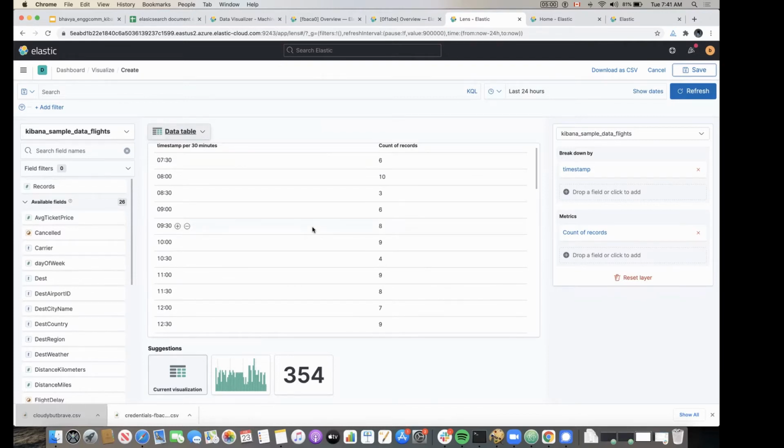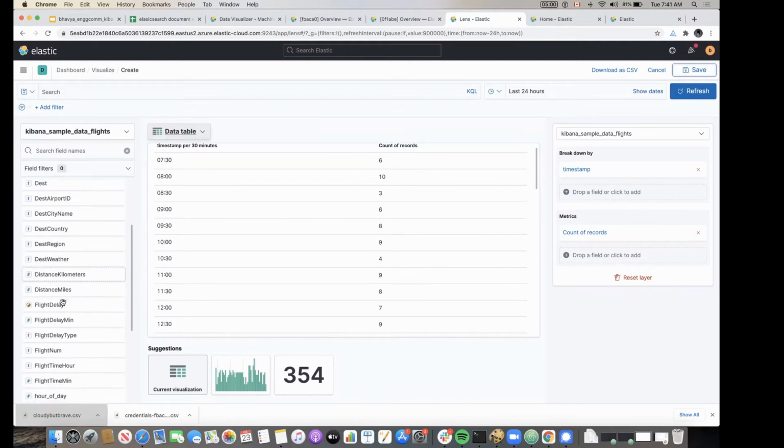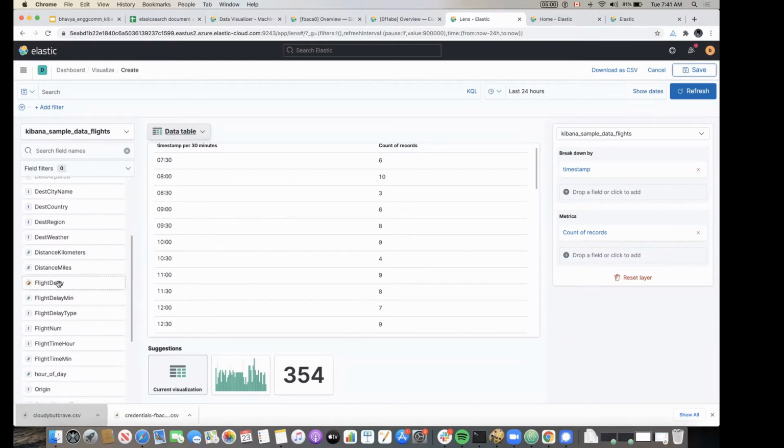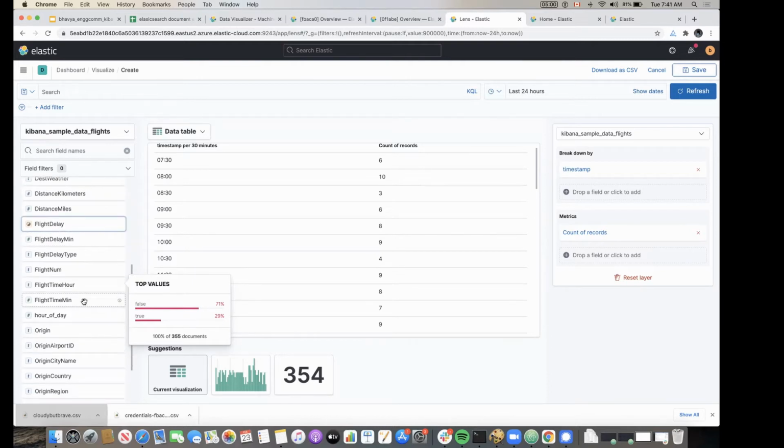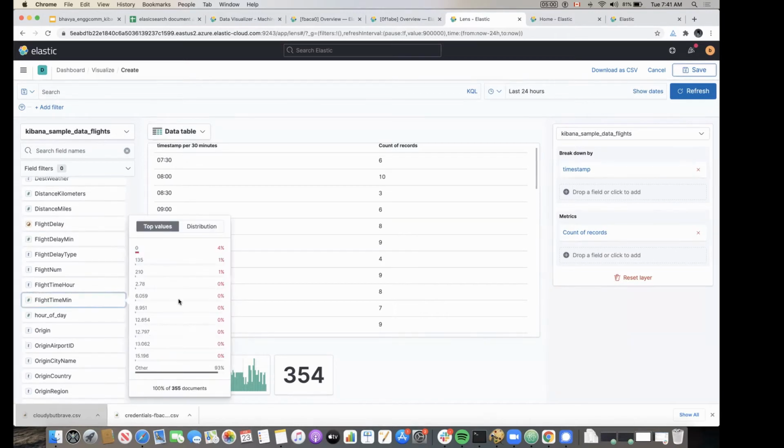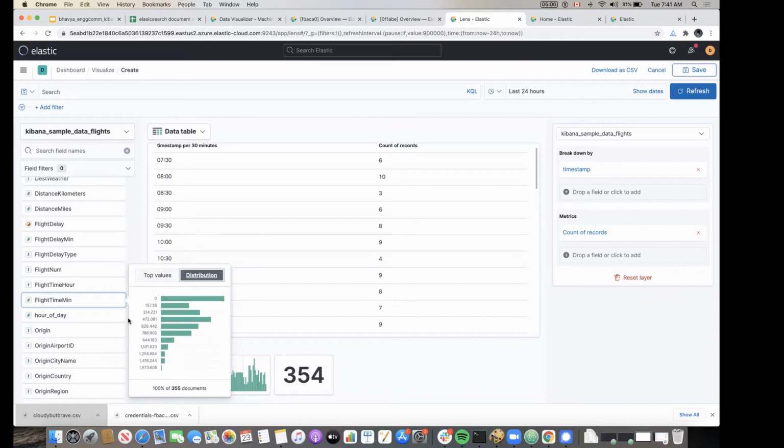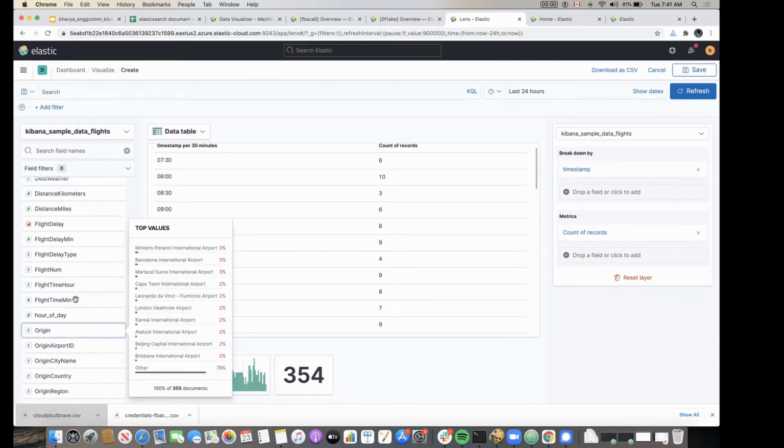Next, one of the other cool things you can do in Lens is click on the field here and you will be able to see the top values in the data. This one has false at 71% and true at 29%. I think this is a really cool feature because a lot of the time we won't really know what the top values or the distribution of the data are.